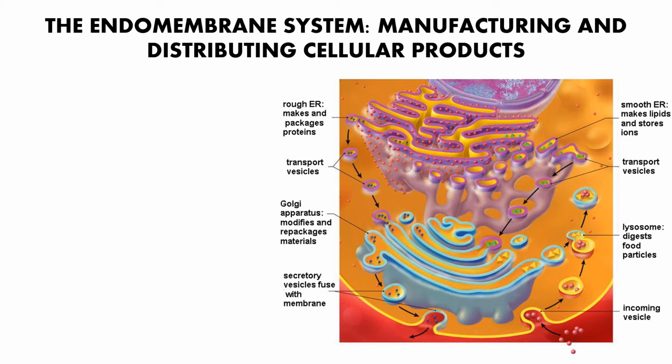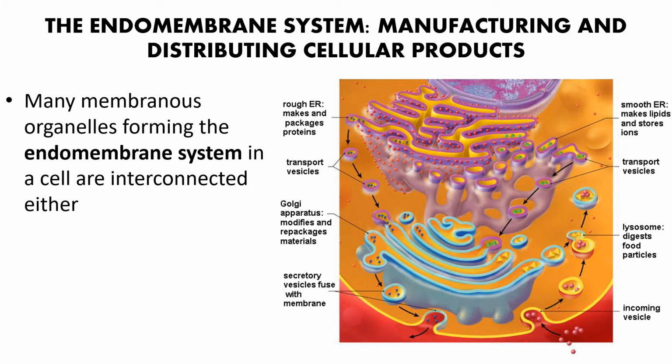Moving on from the nucleus, we are now going to go into the endomembrane system. All of these organelles are going to have membranes around them, and they basically are a manufacturing and shipping department of the cell. These structures are going to be where proteins are made and other materials, and they're also going to ship those different materials to either parts of the cell or actually to other cells or other parts of the body.